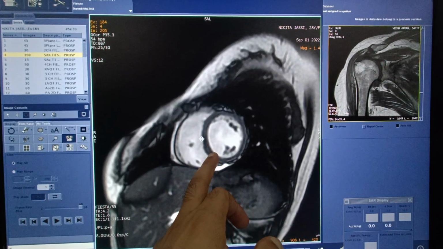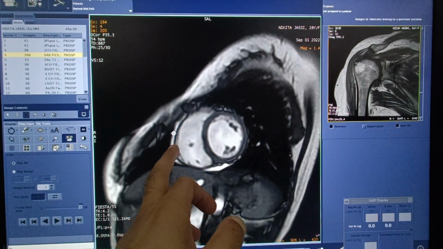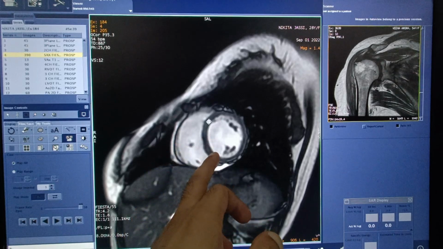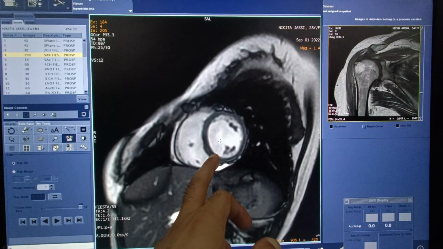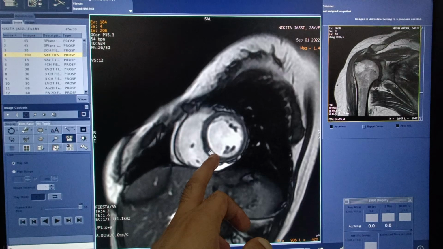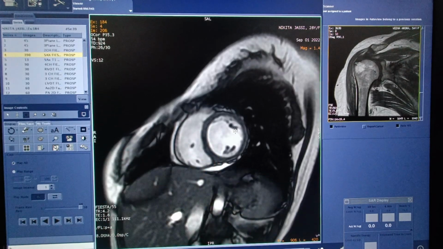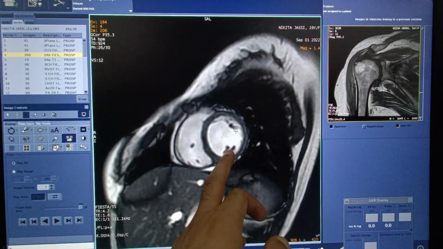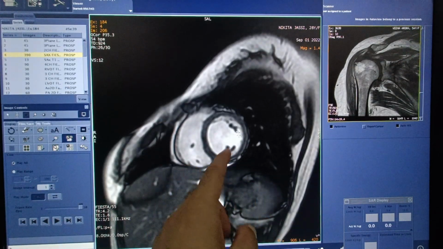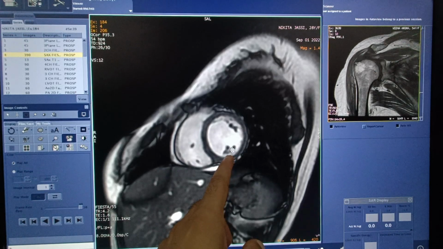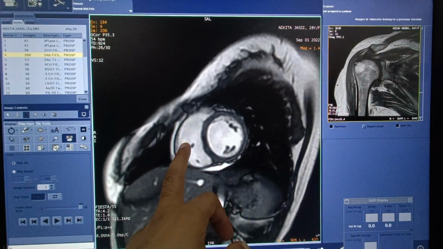The wall of the left ventricle is thicker as compared to the right ventricle, and this wall of the left ventricle is called myocardium, and this is very important. You can see here a complete circle of the myocardial lining in the left ventricle, and inside there are some papillary muscles, you can see here. This is papillary muscles, this is a myocardial lining, and this is the right ventricle.